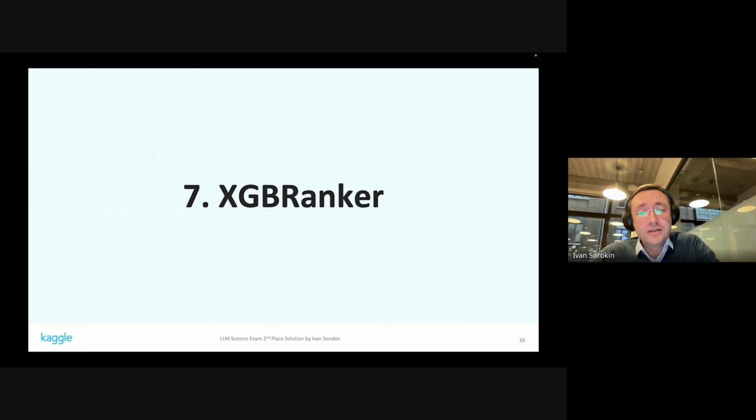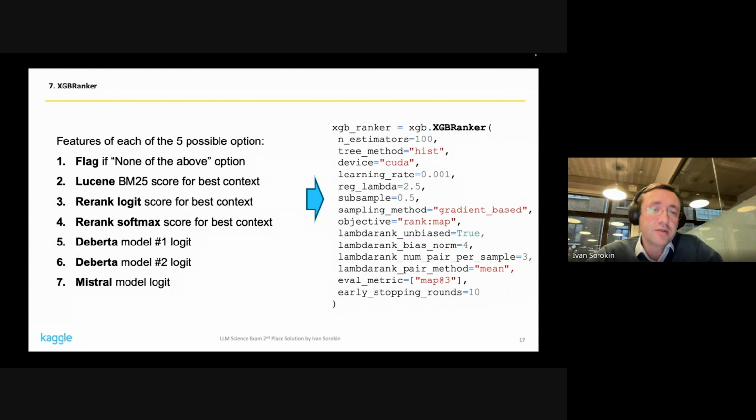And finally, I built a second stage model, an XGB ranker, which is based on 7 features. Most important are the logits output from the Jupyter model and the Mistral model. Each of these features is extracted for each of the 5 options. And I fine-tuned this model in kernel. If you check my notebook, you could notice I also did pseudo labels. It means I took the test data, added pseudo labels and trained on this, but it doesn't give much advantage.